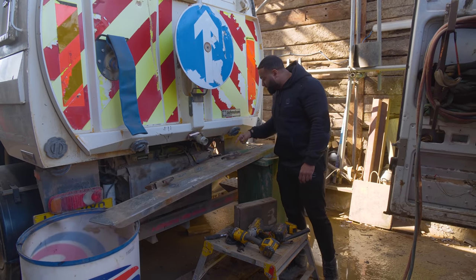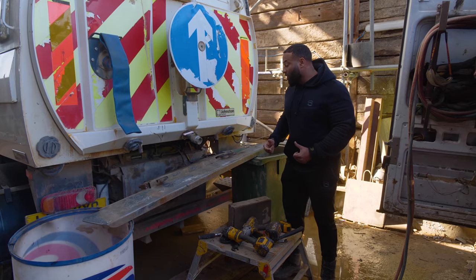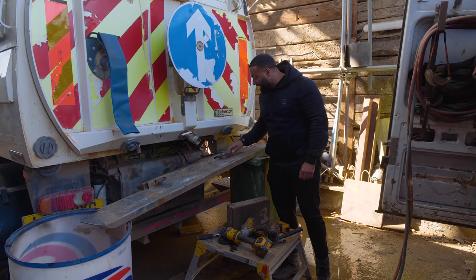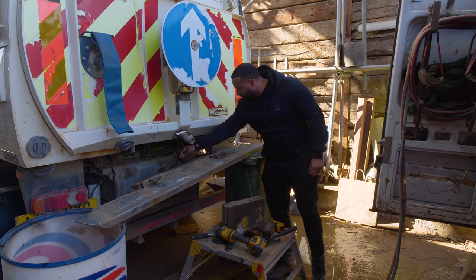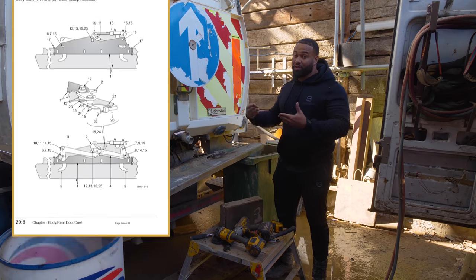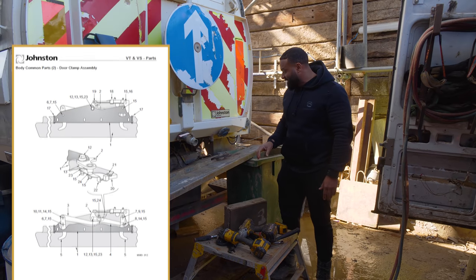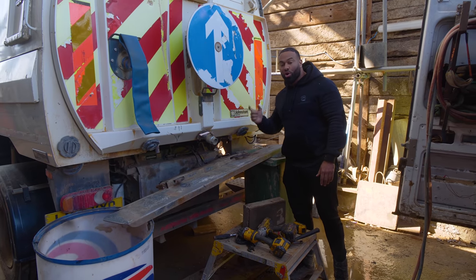Also on the sides here, you can see these adjuster bolts, and these are completely rotten as well. We've taken it off, we've heated it up a bit to see, so now we can see all the play in it, we can see all the bushes, all the pins, we can see all the issues, and now we have a drawing of this locking mechanism, and we're going to pick the parts which we need, and we're going to replace this area so the back door locks properly.